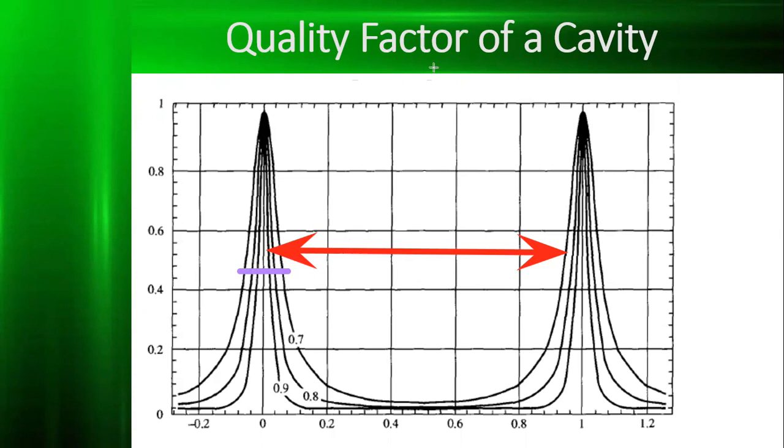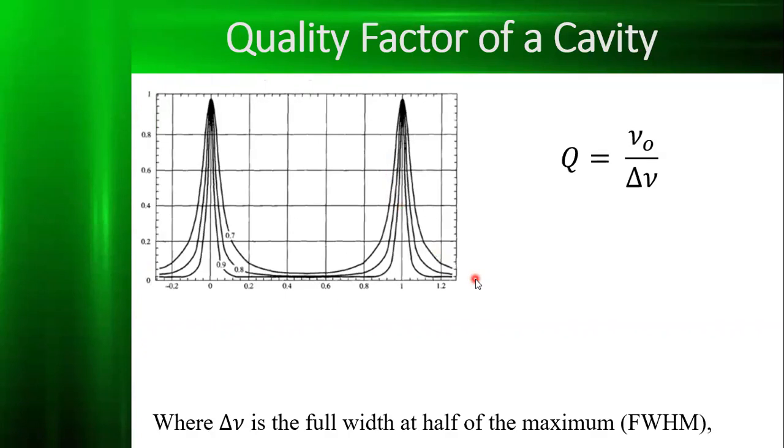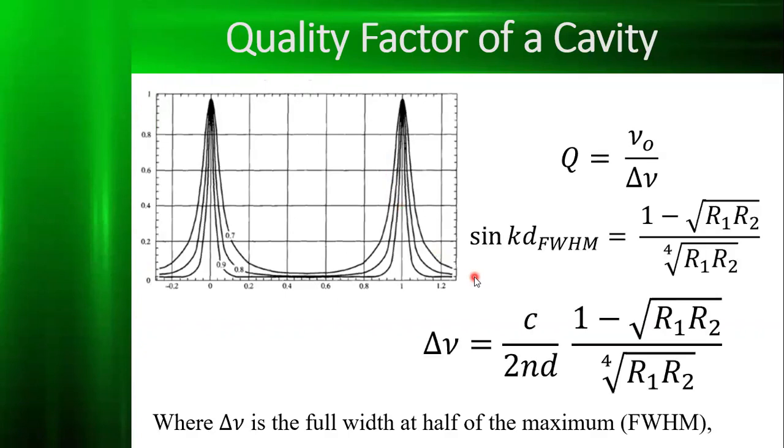Okay, so this is just to be sure that there is a difference between delta mu, which is the free spectral range, and delta mu, which is the full width at half maximum. Usually in the exams, in the description, I use some sort of subscript. So, for example, I tell you delta mu with a subscript FWHM, which is full width at half maximum, or delta mu FSR for free spectral range.